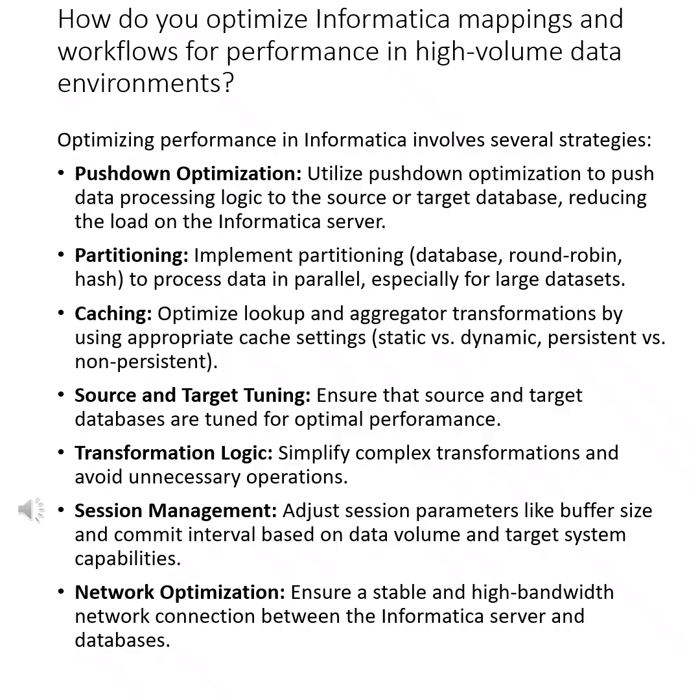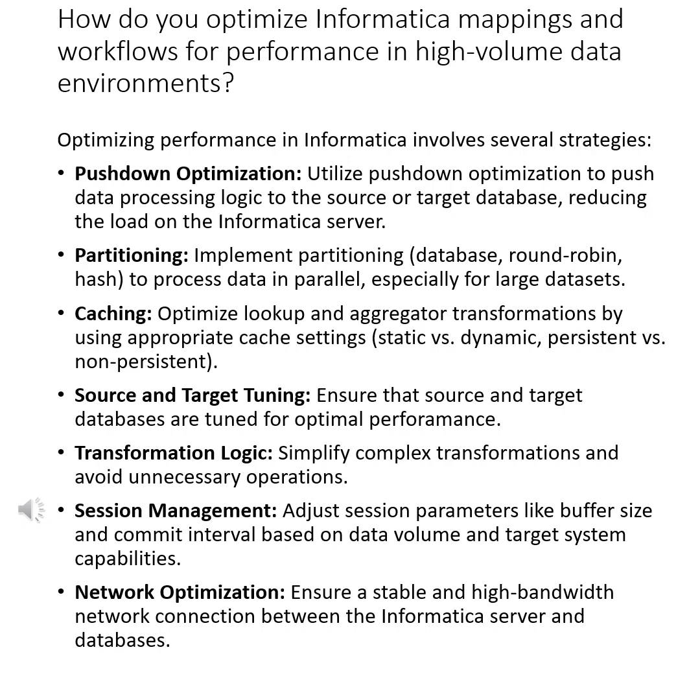So, optimizing performance in Informatica involves several strategies. The strategies are pushdown optimization, partitioning, caching, source and target tuning, transformation logic, session management, and network optimization. Pushdown optimization is utilizing pushdown optimization to push data processing logic to the source or target database, reducing the load on the Informatica server.